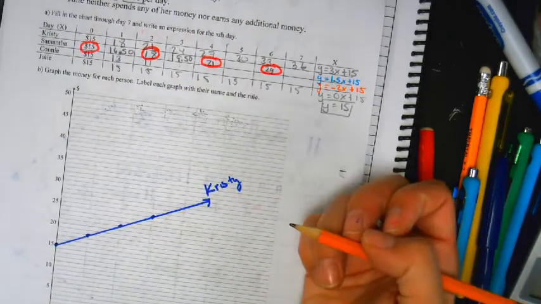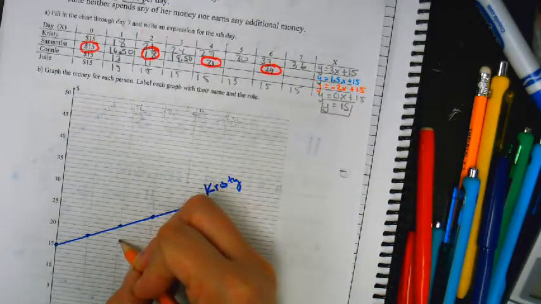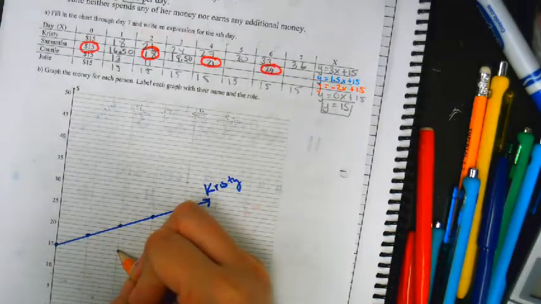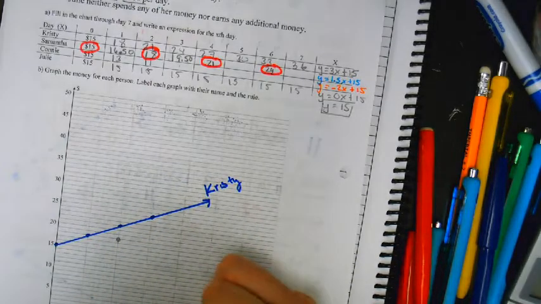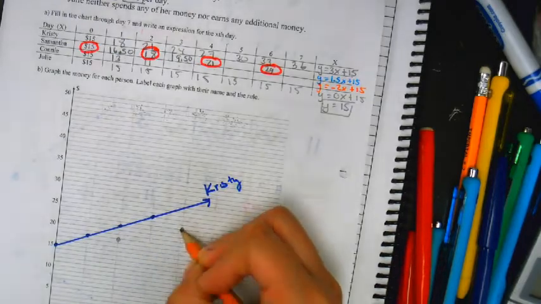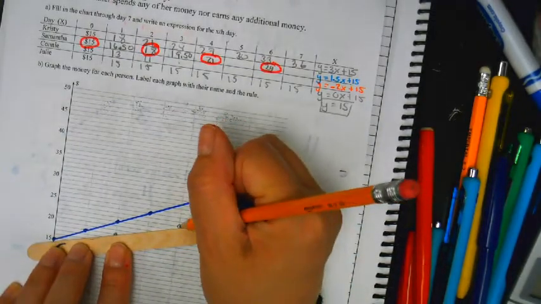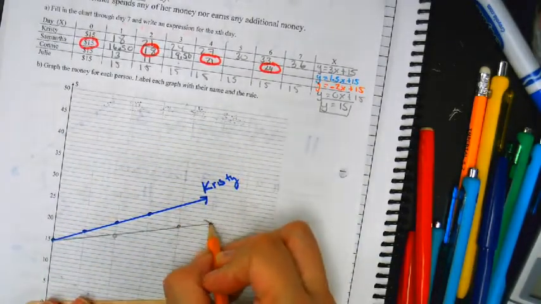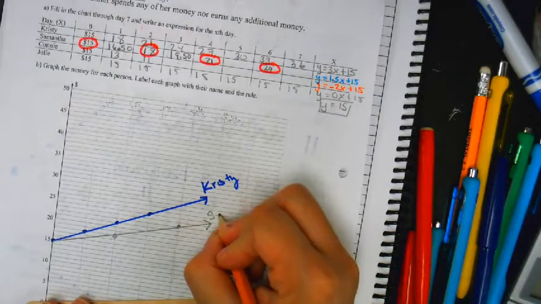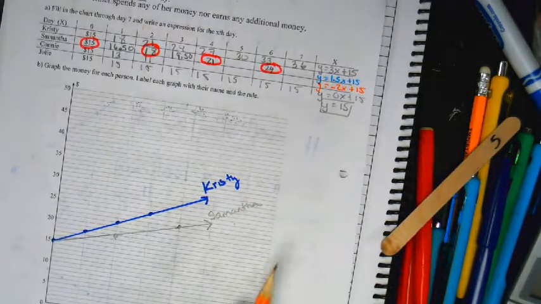But make sure you skip at the bottom. So I'm not going to graph on 1, graph on 2, 2, 18, 15, 16, 17, 18. Skip over to 4, 21. Just like that. And then, so I skip the 1, I skip the 3, just so that I can graph whole numbers, make everyone's life easier. And then this would be Samantha. All right, so Christy, Samantha, they both start at the 15.